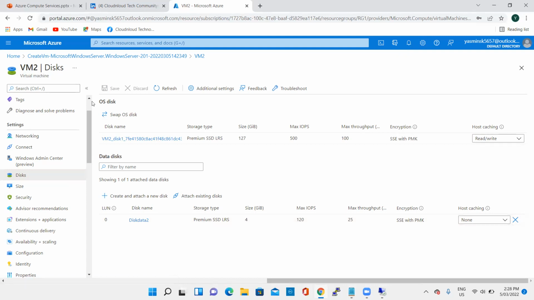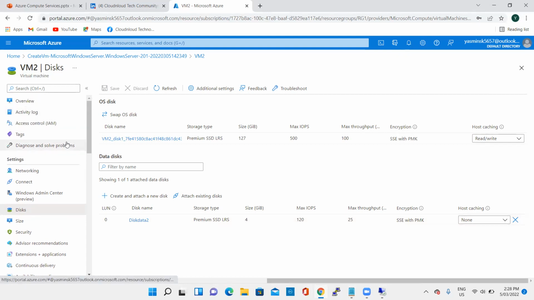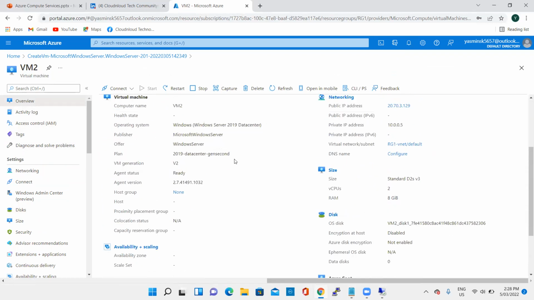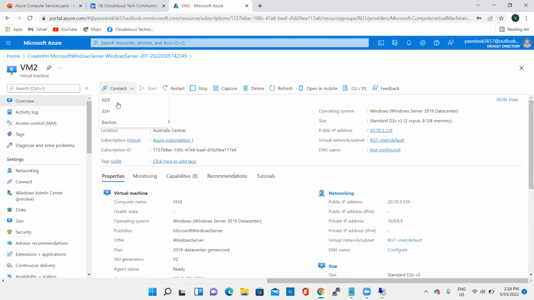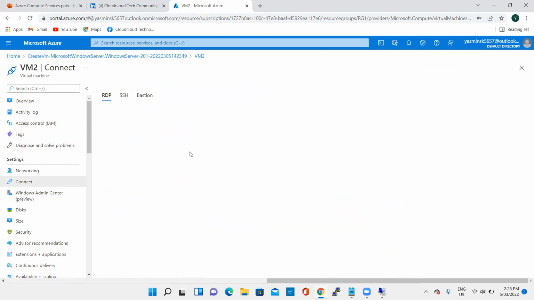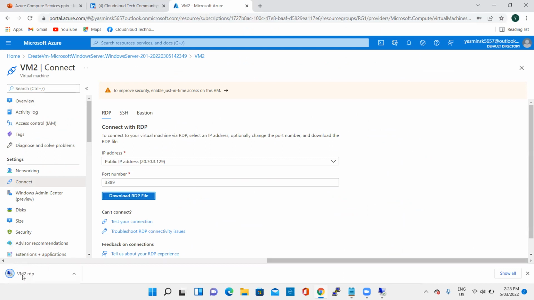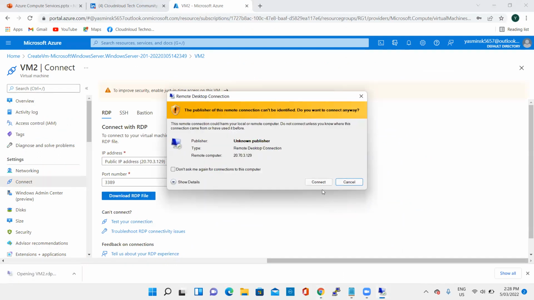Now, let's go to overview, and here I'm going to connect to my virtual machine 2. So this is my second virtual machine. I'm just going to download the file and access it.